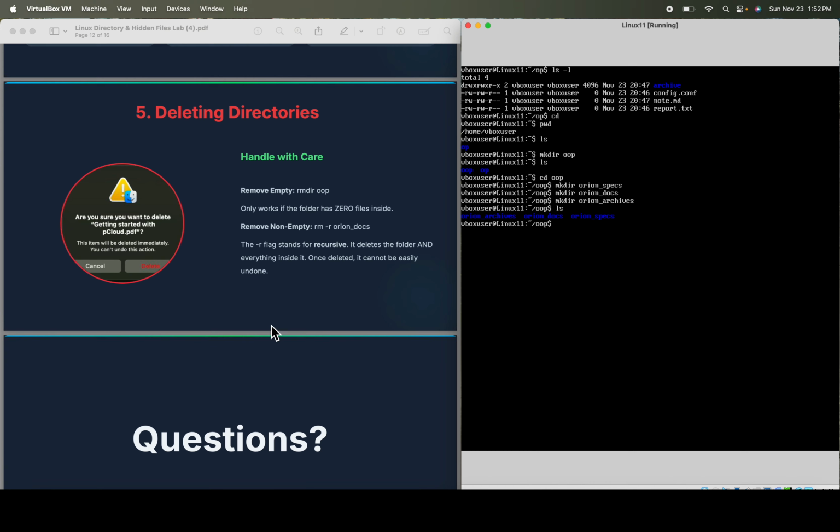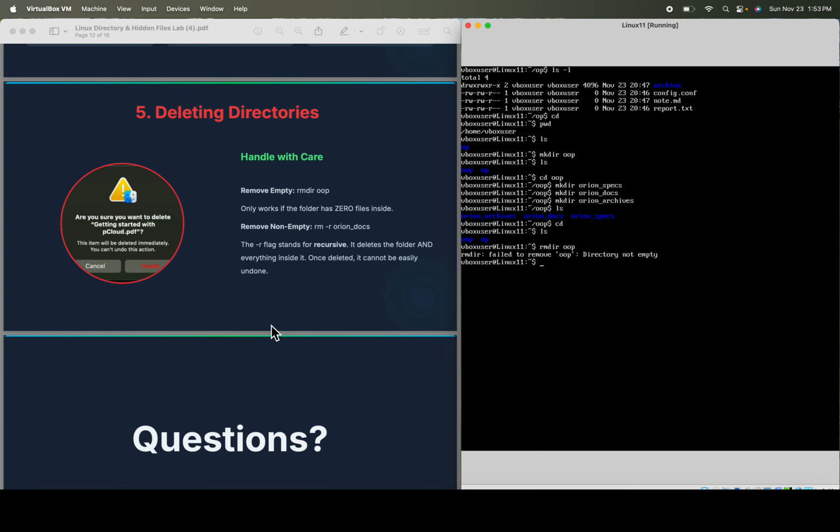So we move to an alternative with a non-empty directory. So for instance, let's just say that I go out and go back to home and list out, I have OOP as a directory and OP as a directory. If I wanted to use rmdir OOP, it will give me an error message saying that the directory is not empty. So how much destruction do I want to do?